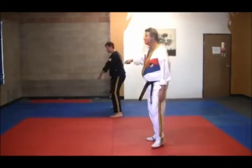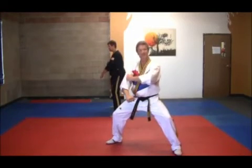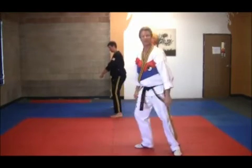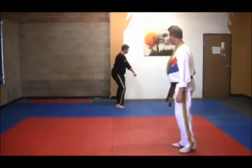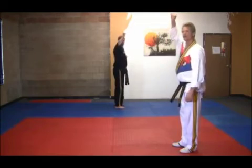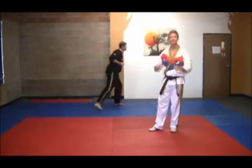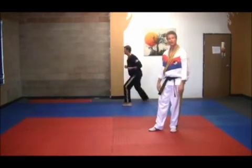Next, he steps down in a nine-shaped block — remember this technique from Gei Baekjian. The nine-shaped block: you're catching underneath the leg, coming down, breaking the knee. He repeats, then steps with the left foot and does it again — one and two. Next, he pulls the left foot and comes down with a hammer fist. Feet are shoulder-width apart. Step back with the right foot, execute a twin fist. Step through and execute another twin fist.